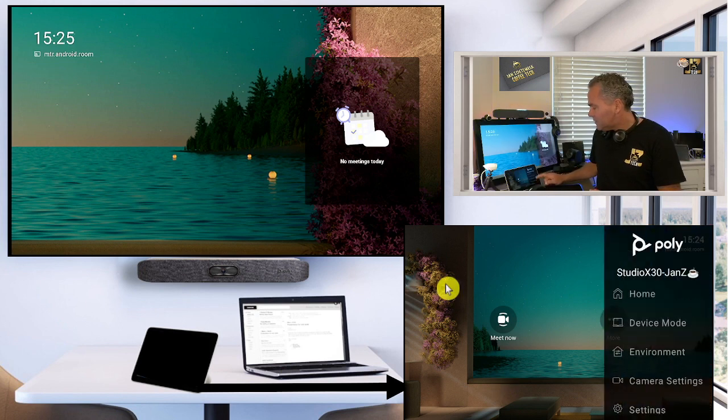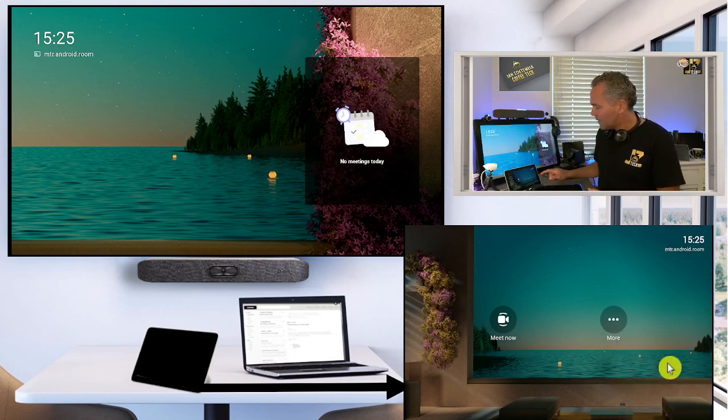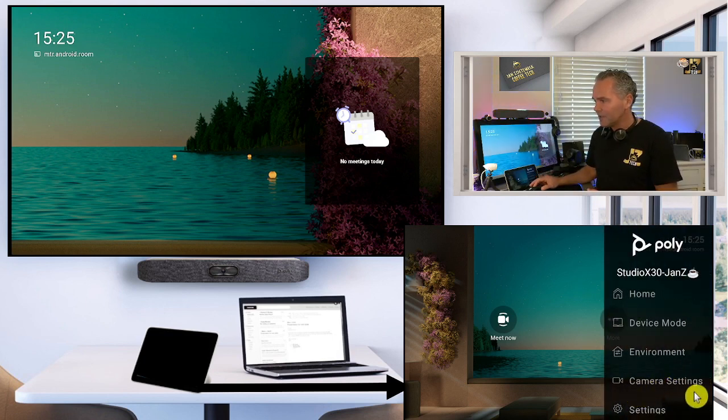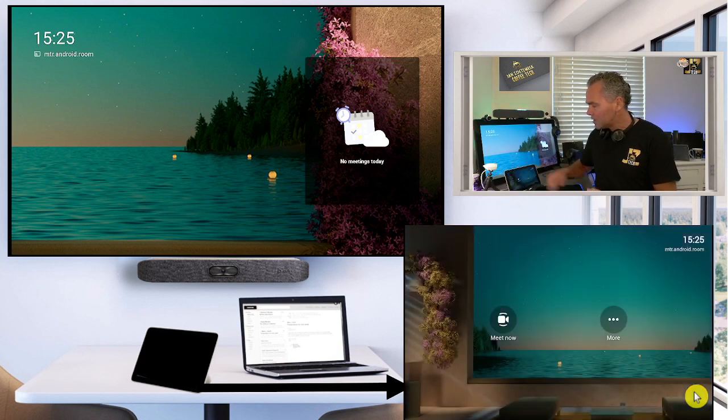Now on the other end, what is available? We have environment. Environment means you can hook it up to, for example, an external system and control the lighting or the shades or everything in the room. We have another option, which is camera control. Here you can set presets, you can turn speaker track on and off, etc. And the last item we find here is settings. I think anytime we need to provide something for support, or you have an engineer who finds something and needs to throw back the version information, etc., that is always available at your access from those devices.